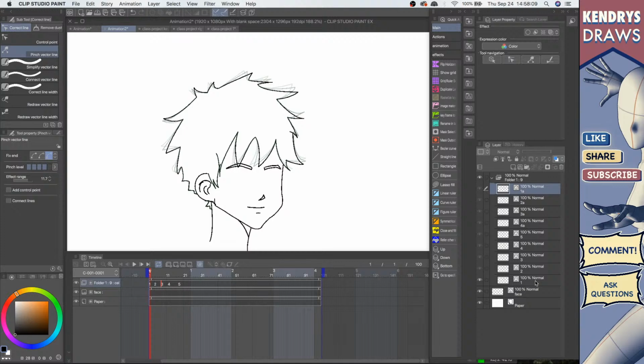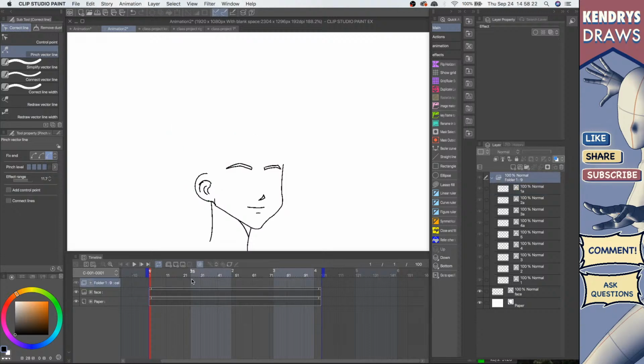So you can see here, I'm going from 1, 2, 3, 4, 5, and then going back down from 4, 3, 2, 1, and all that. So I have all those frames. A lot of them are repeated. I deleted them there from the timeline, but they're still there.